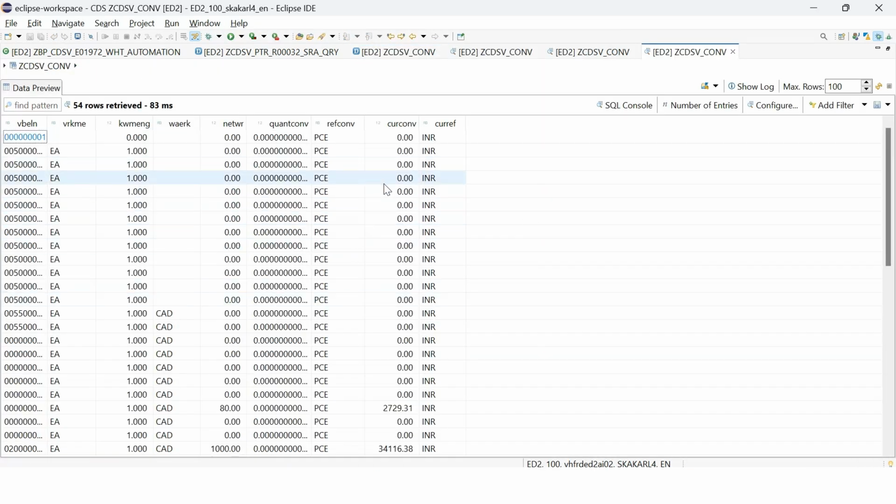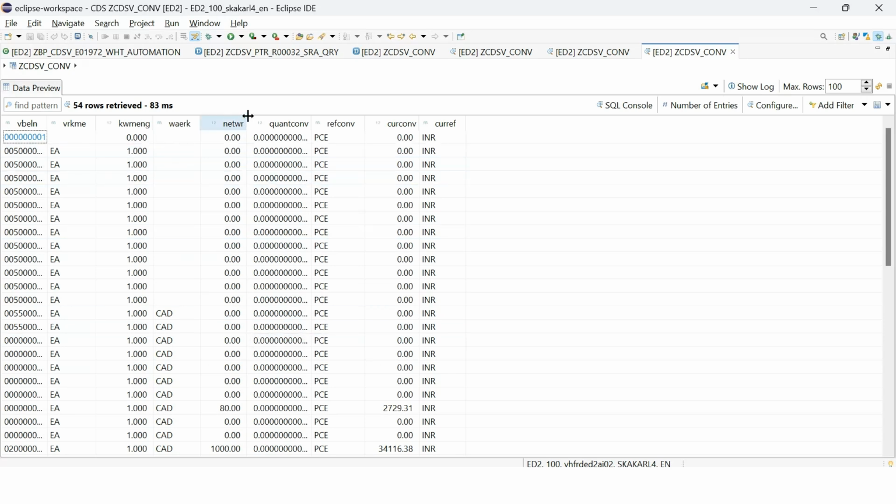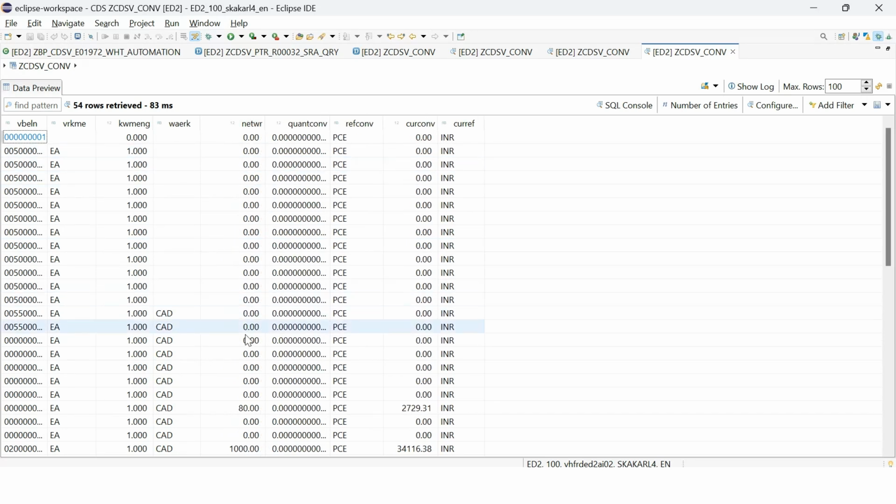Now we are not getting the error, but it is keeping the result as 0 because we don't have the quantity. So let us see about the price conversion.